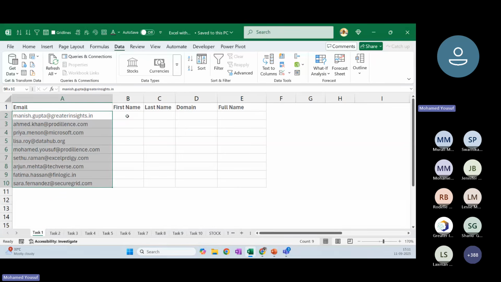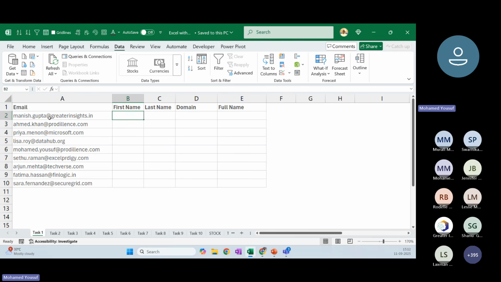Okay, first step here. I have an email ID. It's in which format? First name dot last name at domain name. I'd like to extract the first name separately, last name separately, domain name, and the full name. If you use Excel formulas, first we can use the LEFT formula, but the number of characters will differ for each and every name. Then to find the dot, we have to use SEARCH. And to get the middle part, you have to find the position of the dot, and only then can we get it.